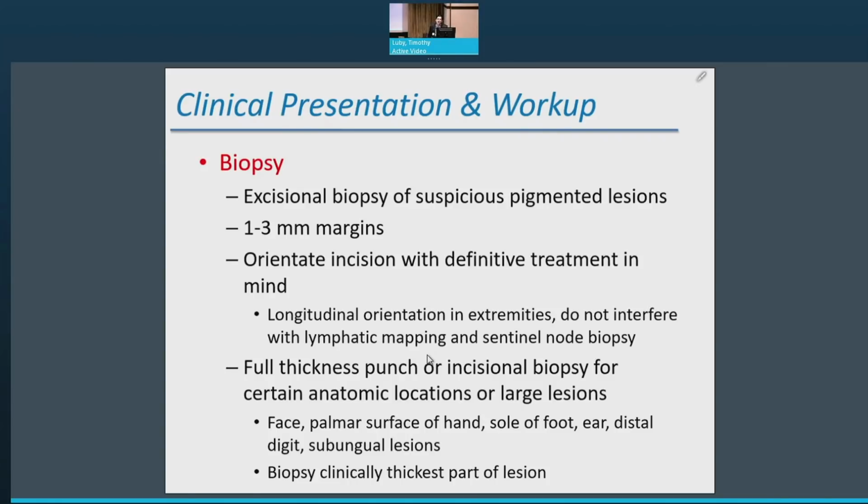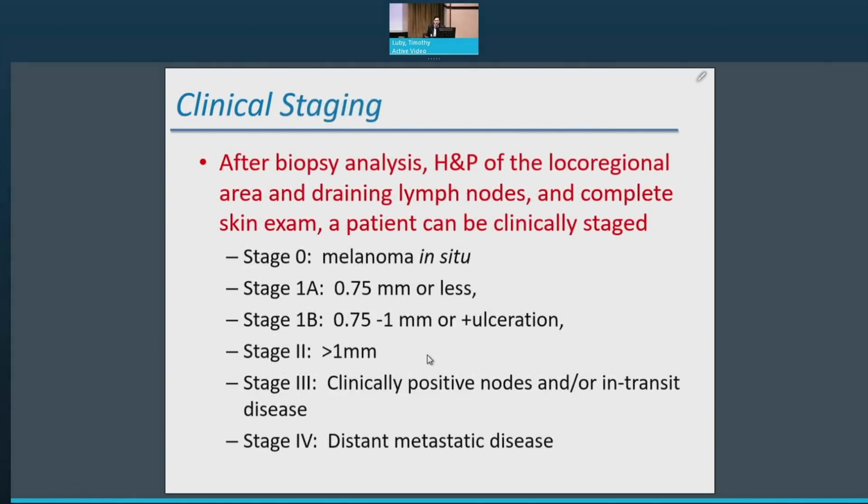Typically, when you present with an atypical mole, you undergo a biopsy, and usually that's done most likely as a shave biopsy where they take a little margin around it, but sometimes that can be a full thickness biopsy, a punch biopsy. Typically, that's done to make the diagnosis, and then once we make that diagnosis, we sort of stage people. And we'll hear a lot of terms of staging as this talk goes on, but staging is really a process that we do to get a sense of how people are going to do. We want to get a sense of their prognosis.